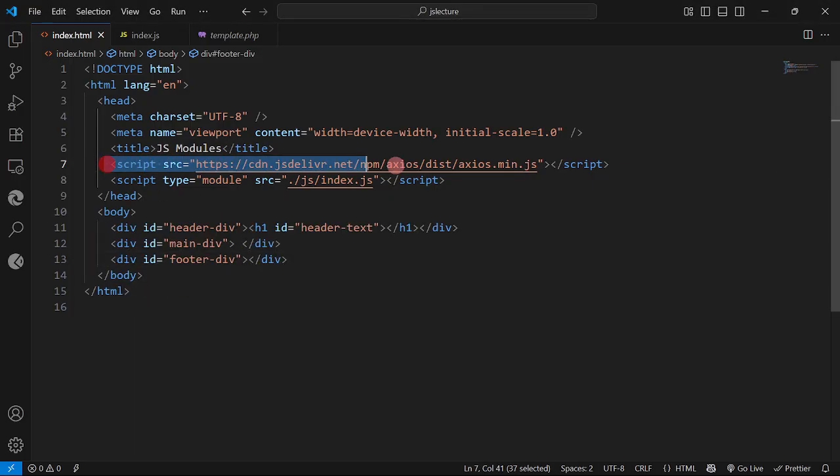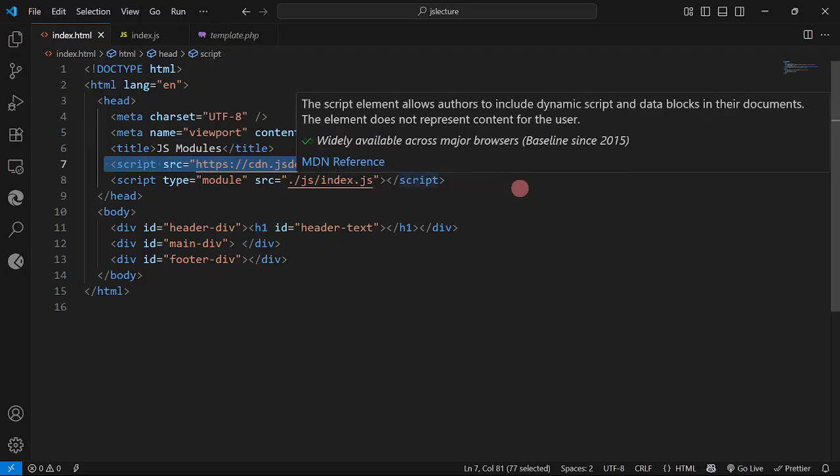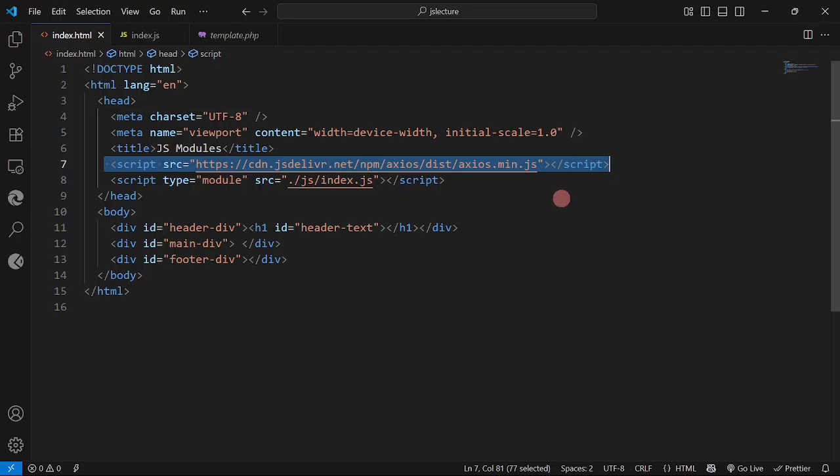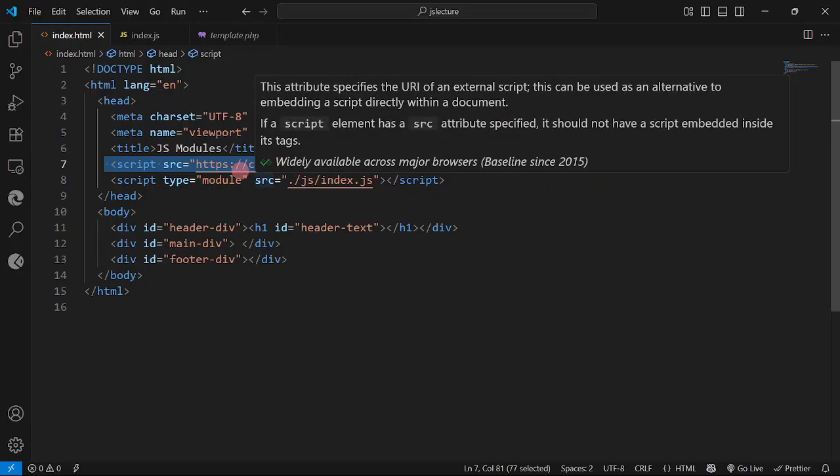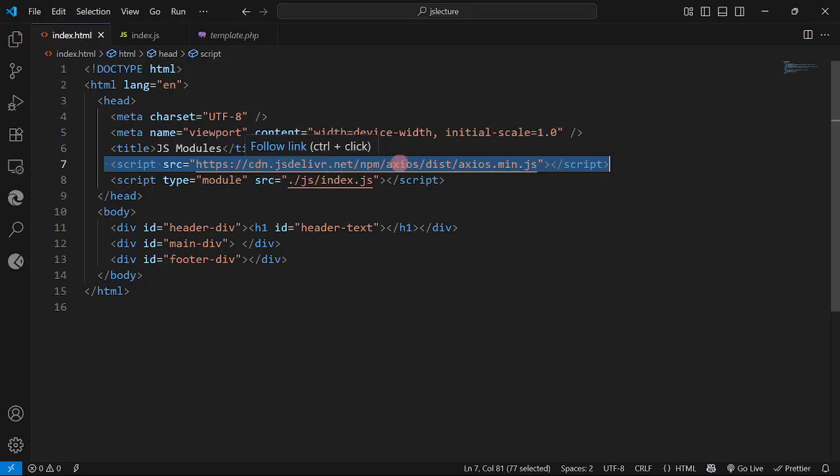So we are going to have the CDN, axios.min.js. The library for Axios resides in jsdelivr.net, particularly in the content delivery network folder. First, before we could use Axios, we are going to initialize it here in our head. And still we have the module. So this is the only new thing in our HTML.